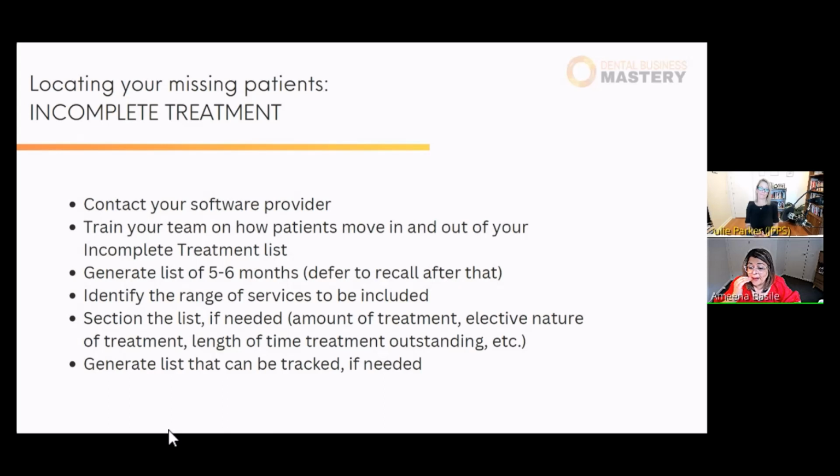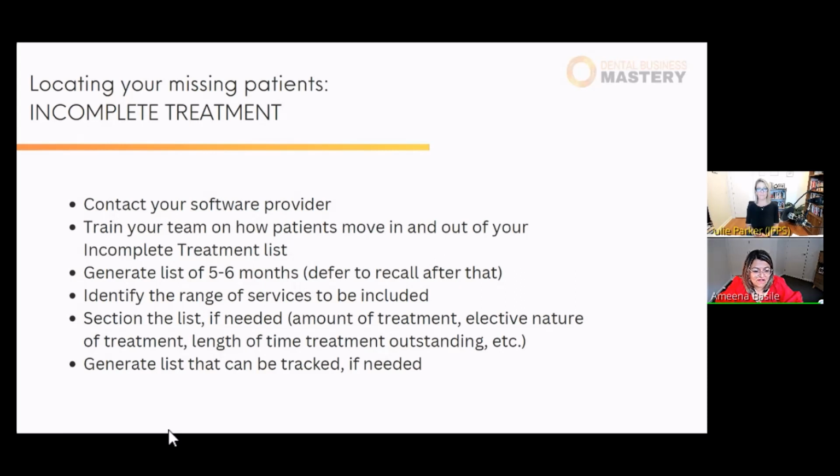So, for example, one of your daily duties might be to check the previous day's cards to check if the incomplete treatment is marked correctly on the patient cards and if their recall date is entered. That way it never really gets out of hand if it's kept on top of. And then maybe once every 6 months you'll generate those lists to see if anyone's fallen through the cracks, and it should be quite minimal at that point, I would think, if you've got processes in place. So these are some of the things that can help you keep on top of these processes.